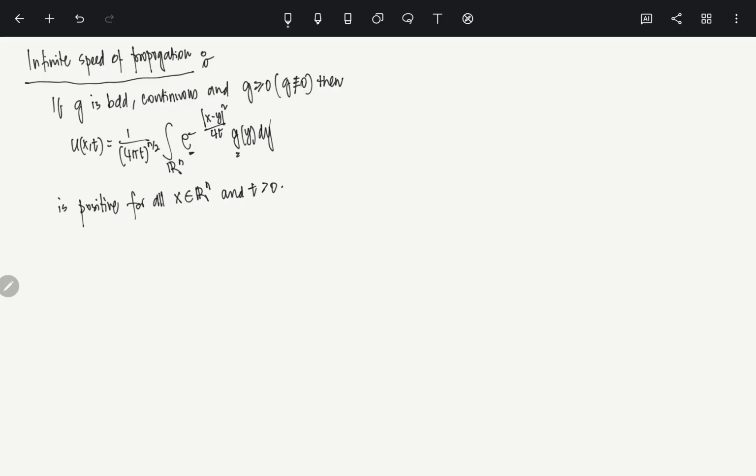Okay, and how do you interpret it? So interpretation is this. This is why I wrote the formula down. It says that if you have a disturbance, right? You can put it this way: the heat equation forces infinite speed of propagation, ISP, infinite speed of propagation for disturbances. This is what we say, disturbances.